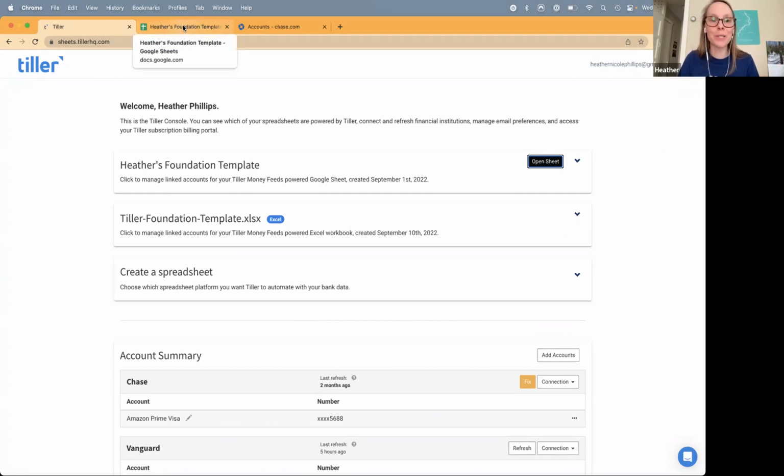And the way I hope to do the demo is to do a few steps in the Google Sheet, switch over to Excel, do a few steps, and kind of go back and forth. So depending on what platform you're using, not all the steps will be applicable. So just keep listening and watch as I go through the steps on the platform that you're using.